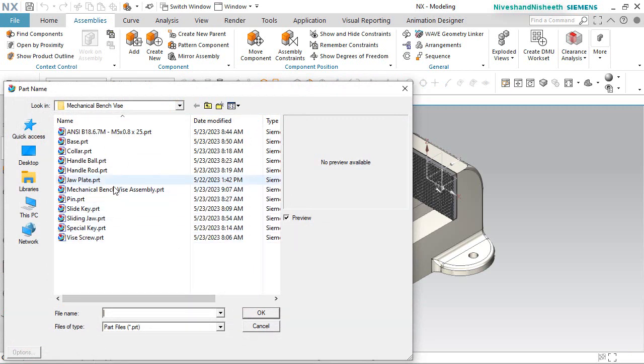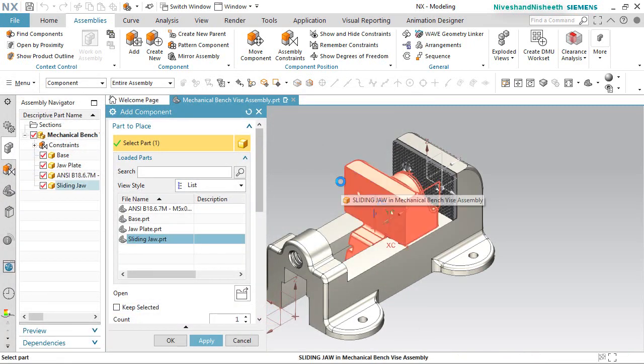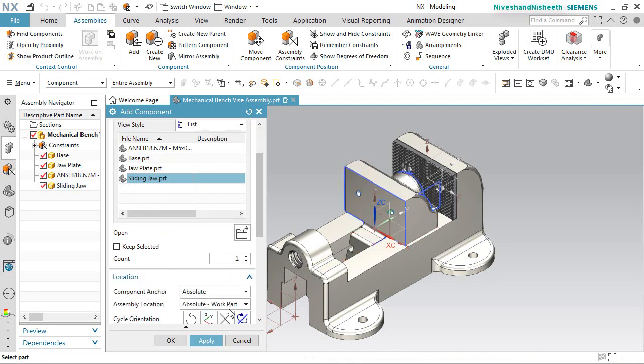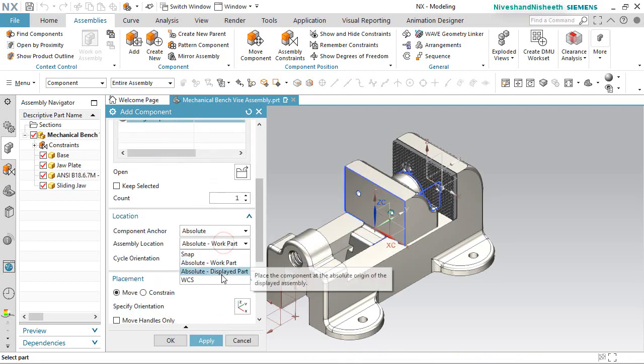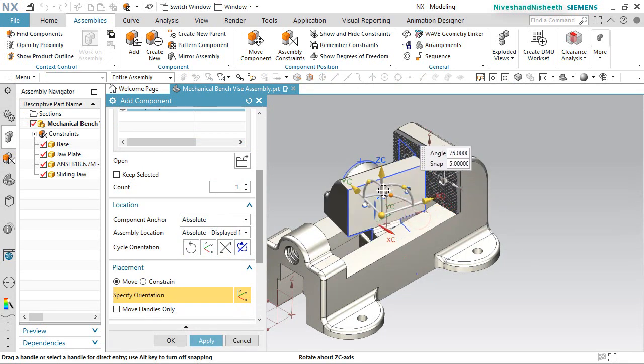My next part is the sliding jaw. I select the absolute displayed part option and rotate the part by selecting its node.